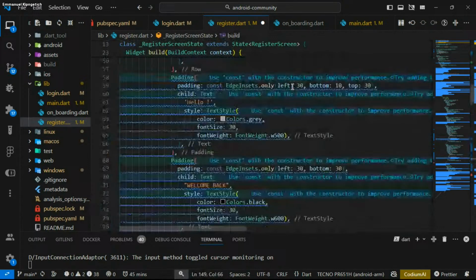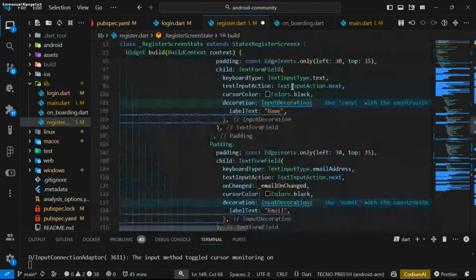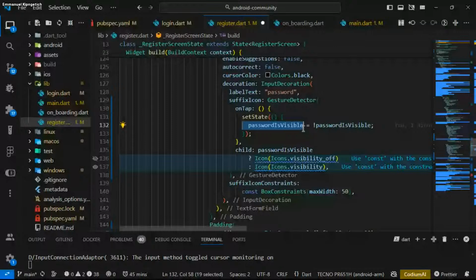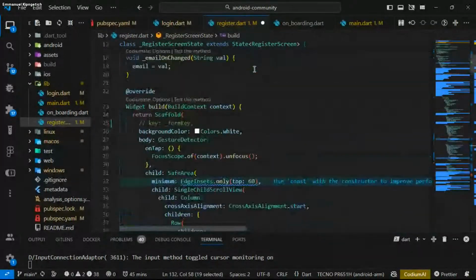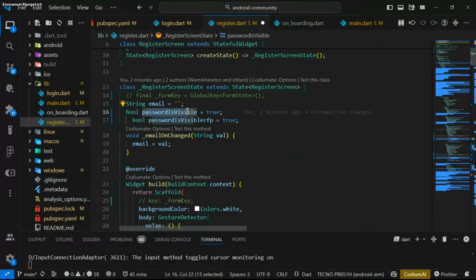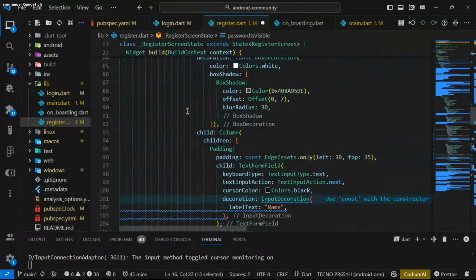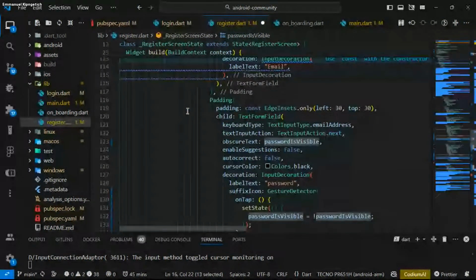When you change this setState, when the initial value is changed, the whole class is rebuilt. So if you are using the same variable, it will change all of them, for confirm password and the password. So you have to use different variables for confirm password and for the password itself.